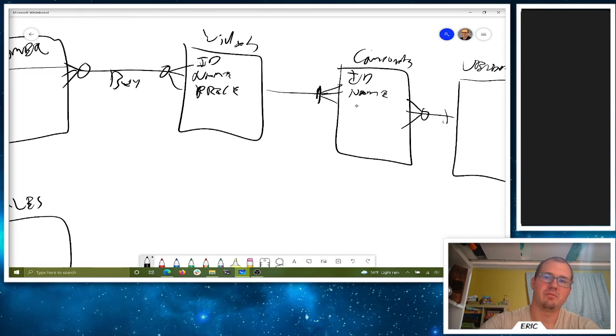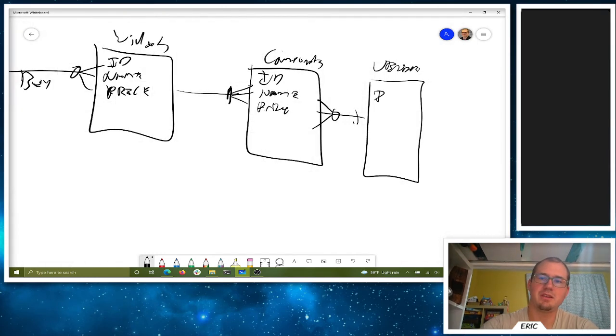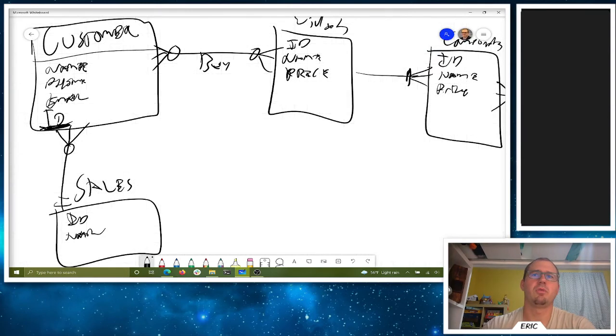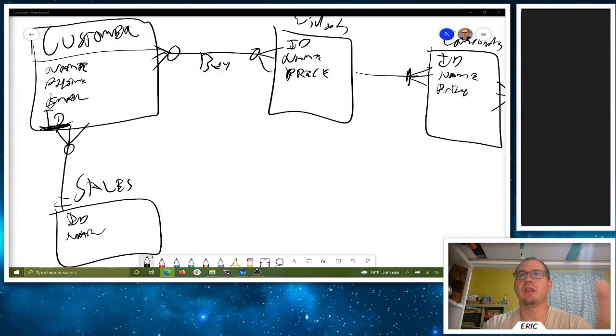Right, even the components might have a price, how much we're buying those for from the particular vendor. Vendor would have an ID, a name, contact info, all that good stuff. And we'll go through sales, again, ID, name, whatever. No big deal. Maybe this might even link out to our employee table where we have the list of employees. That's okay. So we'll go through and look at all of these, and then we start gathering all the attributes, start thinking about what keys they need to have, and refine the model, right?